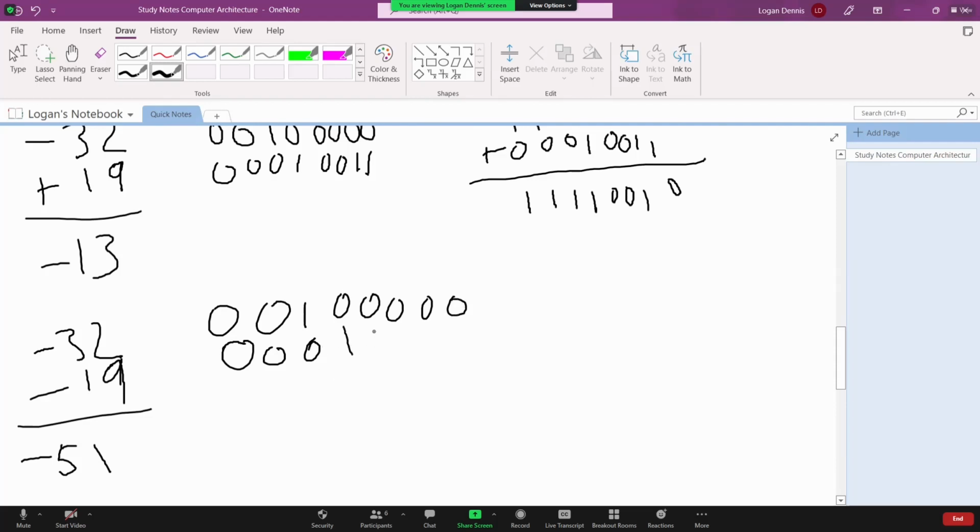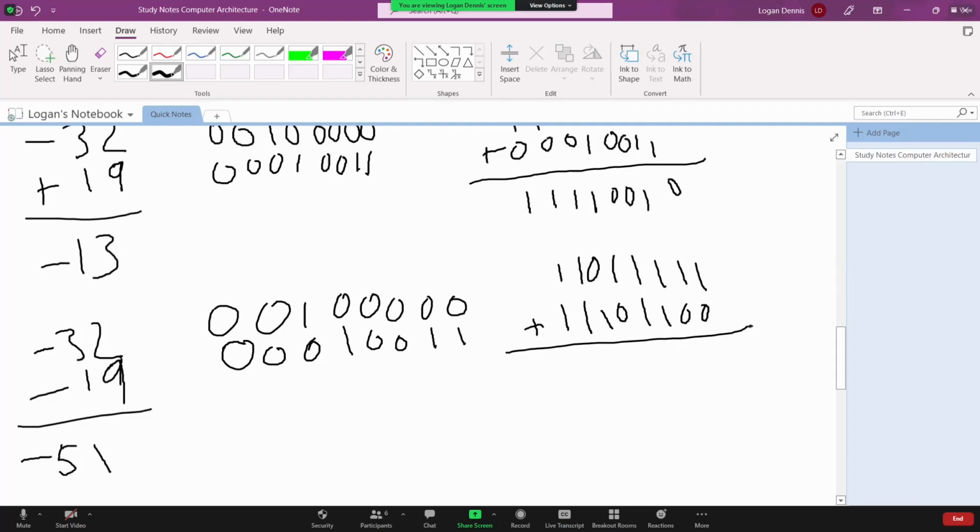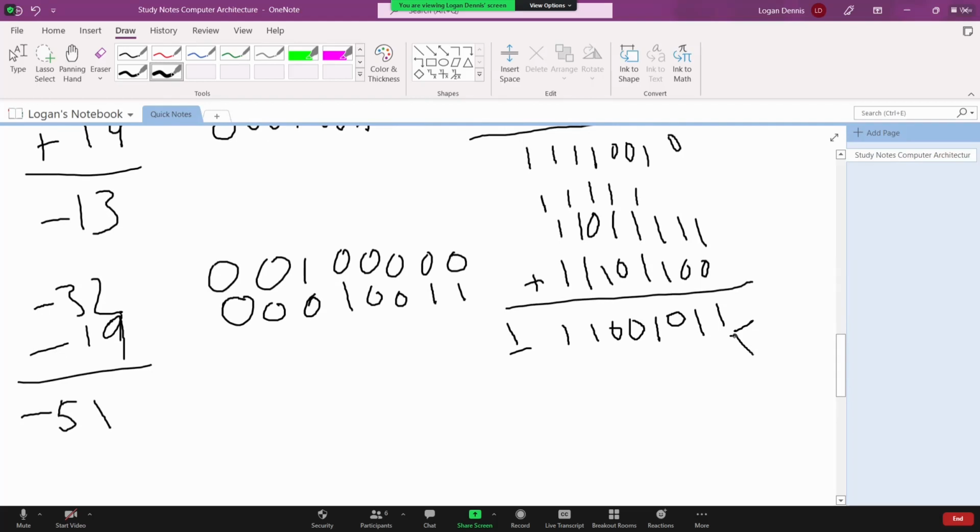Okay, so basically do what we did last time and just make most of them negative. Yeah. Exactly. We're gonna have to flip everything. So 1, 1, 0, 1, 1, 1, 1, 1, and then 1, 1, 1, 0, 1, 1, 0, 0. Because we're flipping them both because they're both negative. And then you add. So we get 1, 1, 0, carry 1, 1, carry 1, 0, carry 1, 0, carry 1, 1, carry 1, and 1 with another 1 carry. So that'll get added back over here at the end.